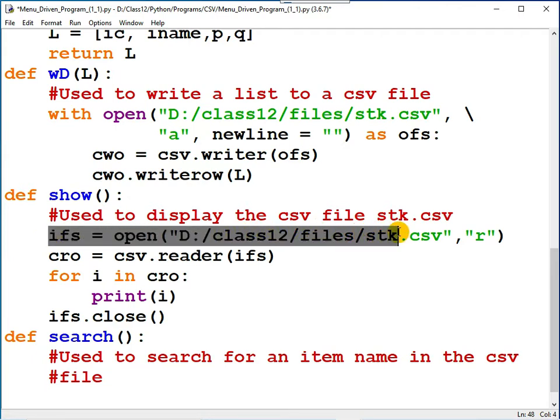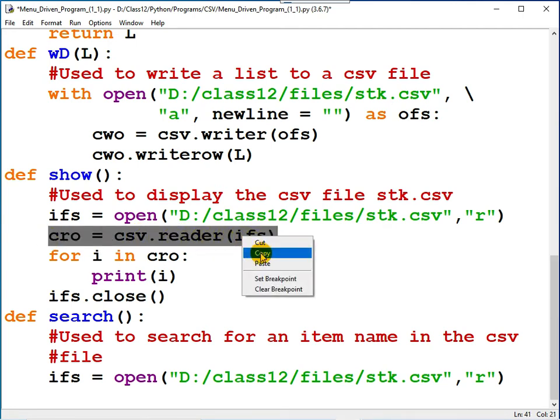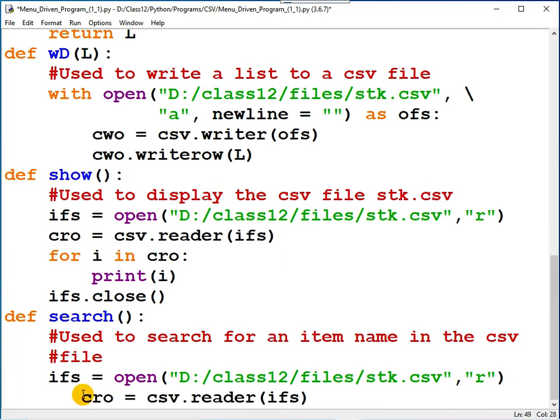So let me use this statement, no change. The file is opened for reading purpose. After that, you can read the content using the reader object. So here also there is no change. Using the reader object, you can read the content. Okay, so the reader object returns a CSV reader object as an answer.